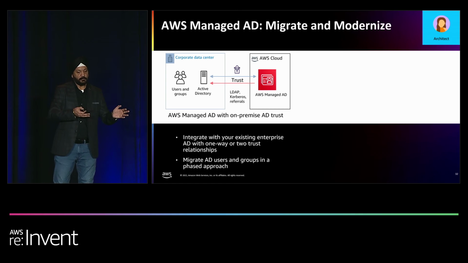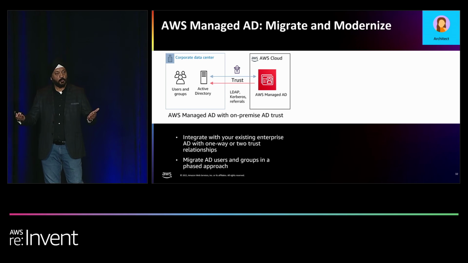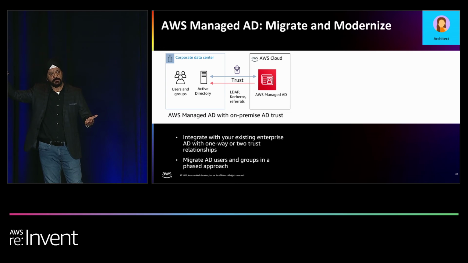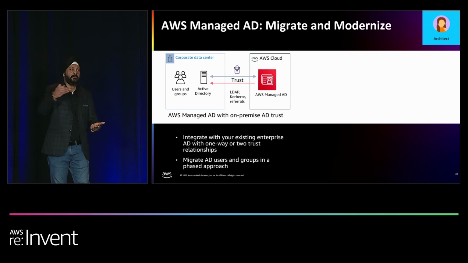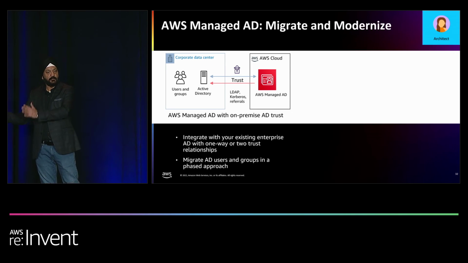So 2 models where our customers are using this managed AD. One is in a trust mode, right? So in a resource forest trust mode, where customers from their own on-prem infrastructure side, and again, when I say on-prem, it's a self-managed infrastructure, self-managed Active Directory, they can establish a one-way or a two-way trust with AWS Managed AD. And that presents them with an option to integrate subsequent applications to AWS Managed AD so that they can be on a journey, on a path to deprecate their on-prem AD once the users, groups, and all of their applications move over to AWS Managed AD.